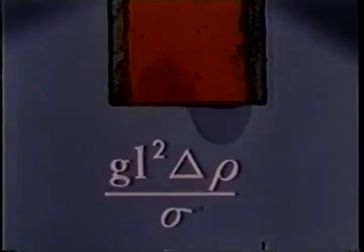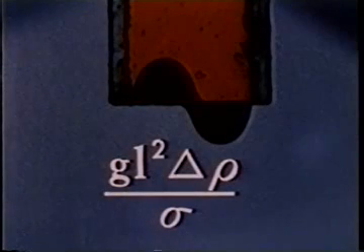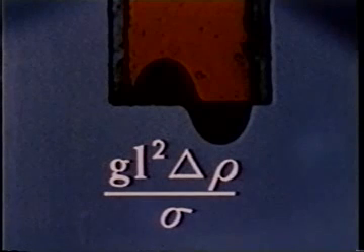We lower surface tension by injecting a few drops of surface active agent. And I will try a little more. The energy source for this instability is gravity potential. The critical parameter is this ratio, which measures the relative effect of gravity, scale, and surface tension. This is one of the Taylor instabilities.